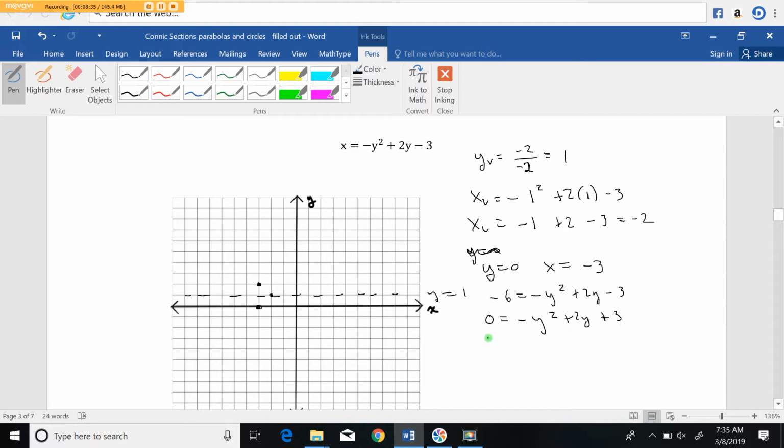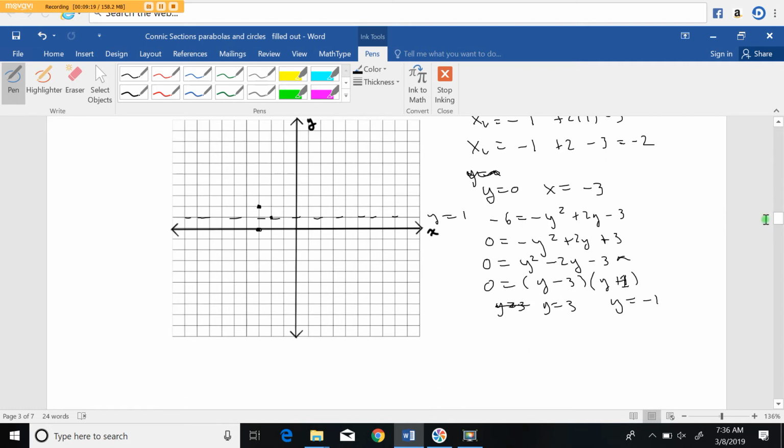Let's multiply this by -1, just because. And let's see, any chance that factors? 0 equals, does that factor in a y minus 3, y plus 1? Let me double check that. Y squared minus 3y plus y, there's my minus 2y minus 3. Okay, I was lucky, I picked a value where this thing's going to factor. So this has a solution of y equals 3 or y equals minus 1.